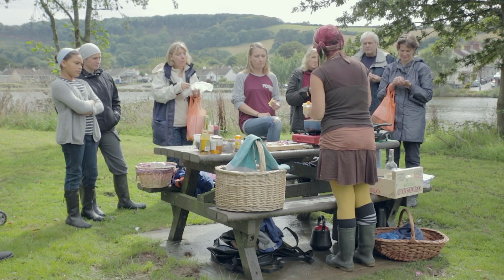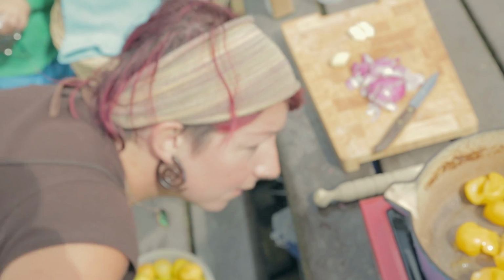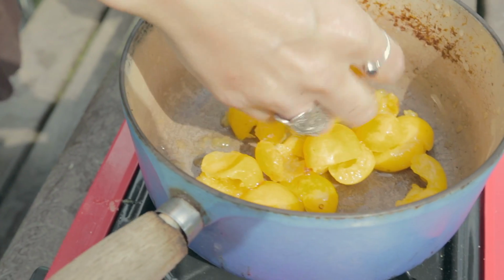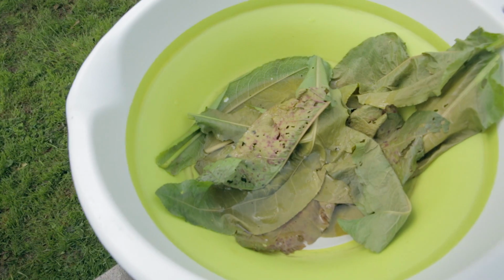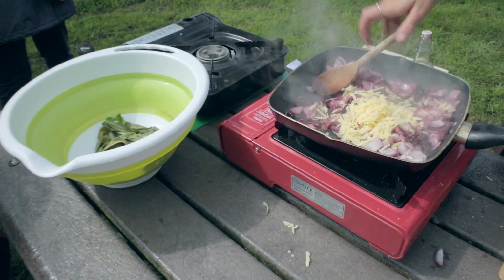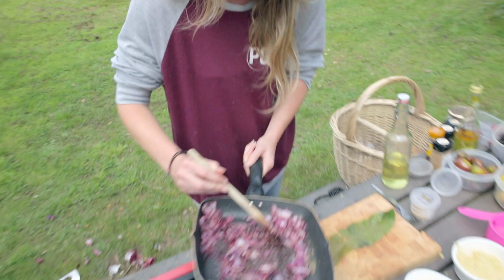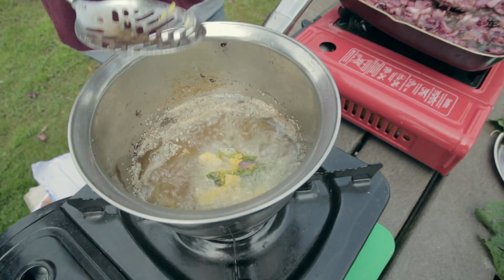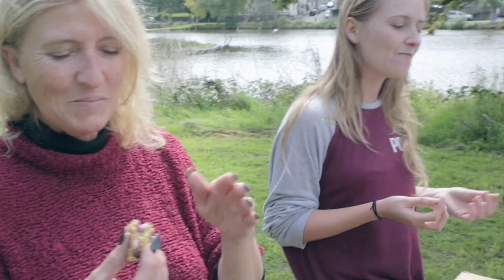There remains one challenge. I need to convince them that they can cook easy, creative and nutritional food that both tastes and looks great. Put your blackberries in the dock leaves with a bit of onion, a bit of cheese, wrap them up, dip them in crisps and fry them, and they're just nice little sweet, savoury treats that we can eat whenever. Very nice. Sorted you out. Just what we needed. Much better than a sandwich.